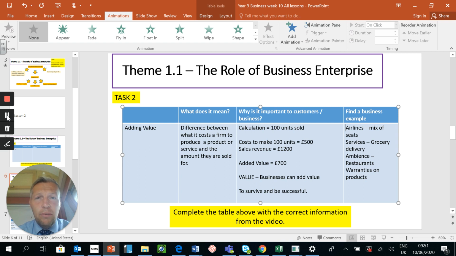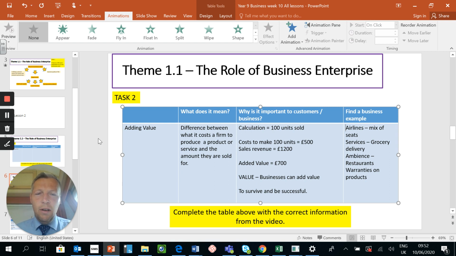So for example, Tesco's or Sainsbury's, by offering online delivery. You know, the service is efficient, it's effective. You go online, you can save your basket, and again, it's an added value. It's a need, food, so people are going to want it, but how can a business add value to the customer's experience? Well, they can sit in their home, they can have someone deliver their product. It might be for a nominal fee of £5 or whatever that fee may be. Some supermarkets get rid of the fees, but these are areas that a business can add value through providing a service.